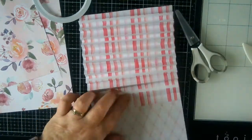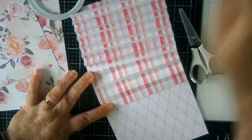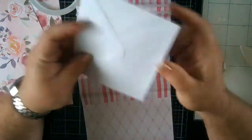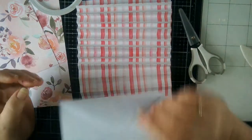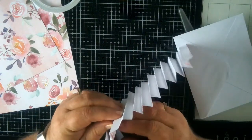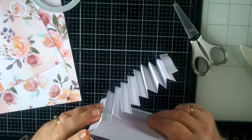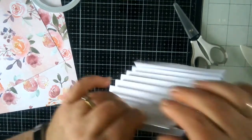So, you're going to do the same thing with the next one. Pull your tape. And you can use glue. Glue just takes a little longer in my opinion. Now, this is where you decide whether you want your envelopes facing forward or you want them facing this way. Me, I want my first one going this way. So, fold your valley. Put your envelope in the valley, firmly into that valley. Push and squeeze it together.